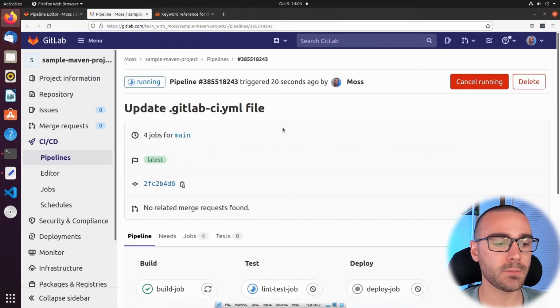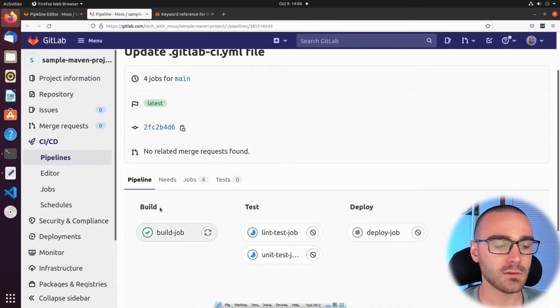So when we navigate to the pipeline tab, we can see the status of each job in each stage. And you can see under the testing stage that both test jobs are currently running in parallel. And the build job has already completed successfully. So now the deploy job has begun, now that both of the test jobs have completed successfully. And this pipeline run should take a little bit longer because on the first run, the cache is empty, so we haven't cached any of the Maven dependencies. So after this run, the pipeline run should be a lot quicker.